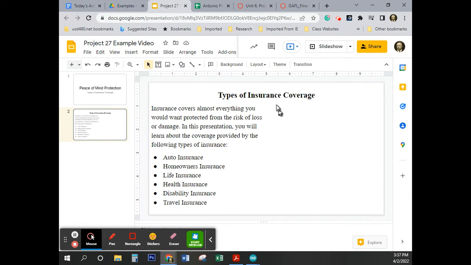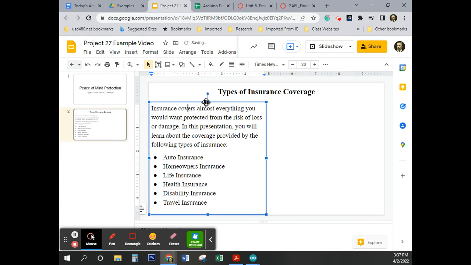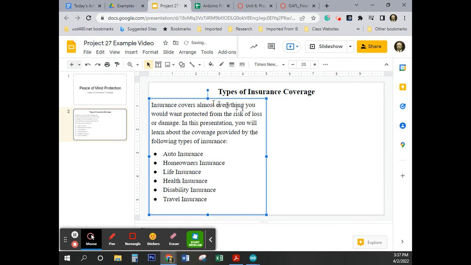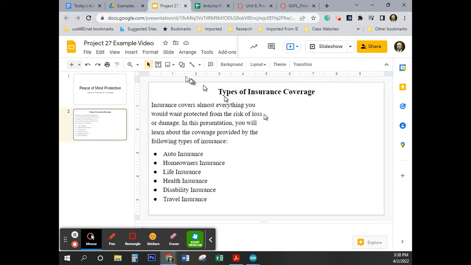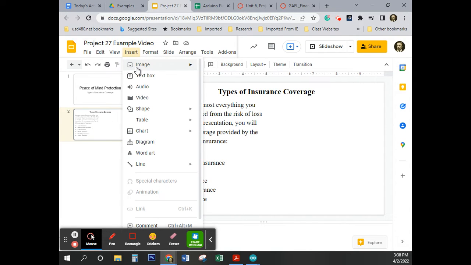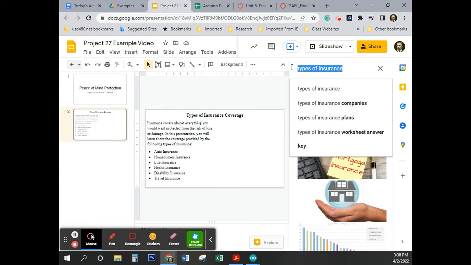Okay, now we're just going to go ahead. Well, first thing I'm going to do is I'm also going to bump this up a little bit, just like that, so I can bring this up just a tiny bit. Okay, good. Now I just triple clicked on that so that I can copy it, Control C, click here. I'm going to insert an image, search the web, Control V, enter.